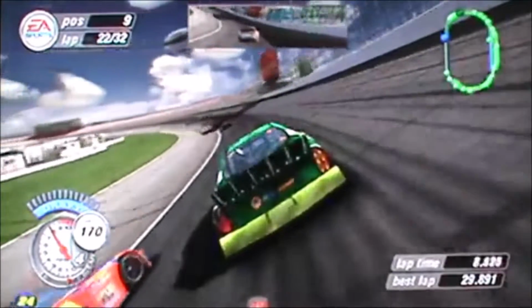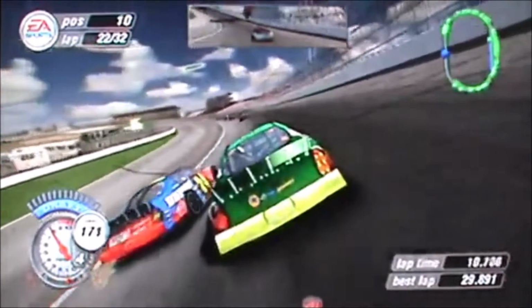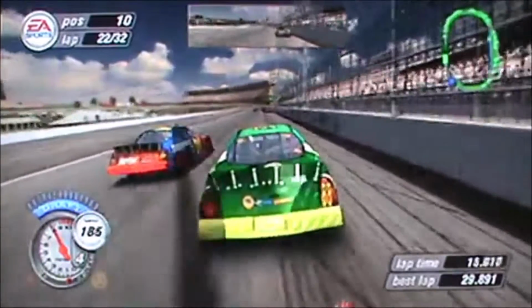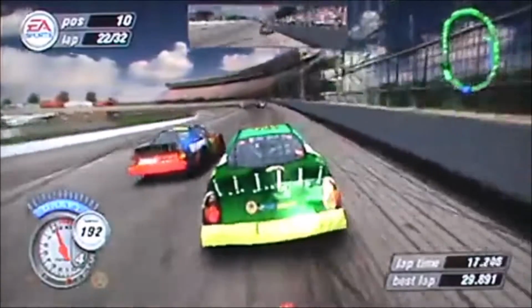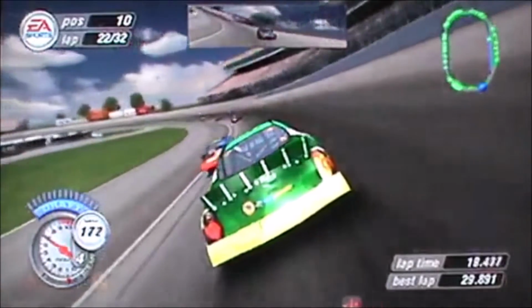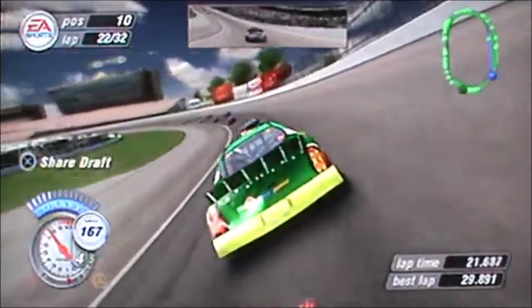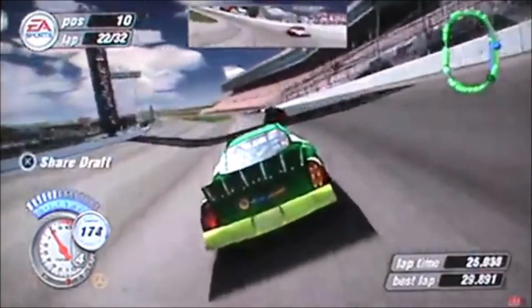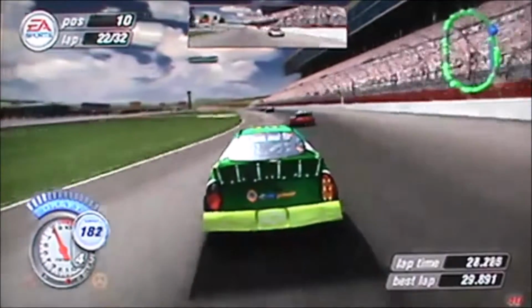I think the only one I could probably catch was Mark Martin, because he pitted a little later than everyone else, and that's probably the best tires on track. Jeff Gordon's going to pass me for this 10th spot. I kind of let him go, because I can't run the outside and try to hold on to it. It's bad, but we're still in the top 10. That's what matters right now, and I'm glad for that.